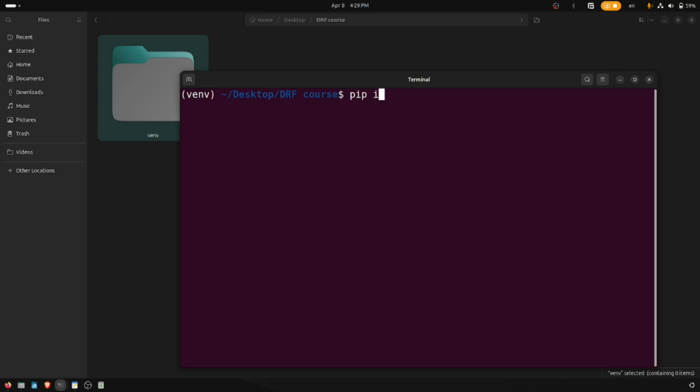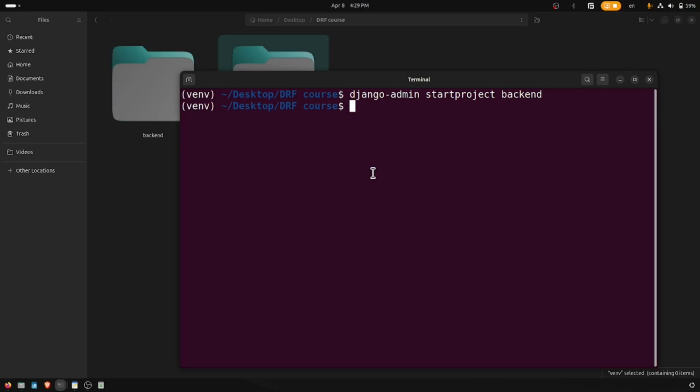Now I want to create a project: django-admin startproject. I want to name this backend, because we will have two folders here, maybe some other files also. When we create the API, we can name it backend. So it is my strategy, you can change your strategy as well. I have the backend and the front end, so the other folder will be the front end. So this is the backend, I just name it backend.